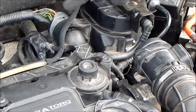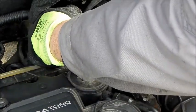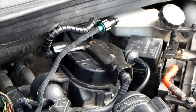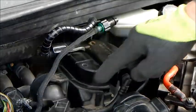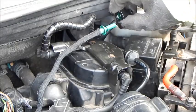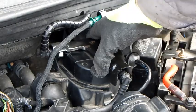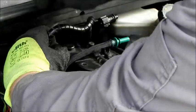And now we remove the cable of the central electronics. For this, we only have to lift the cable clamp. Now we separate the fuel line leading to the diesel filter. We then remove the protective sheet from the fuel filter. And now we disconnect the fuel line input and fuel line output from the filter.